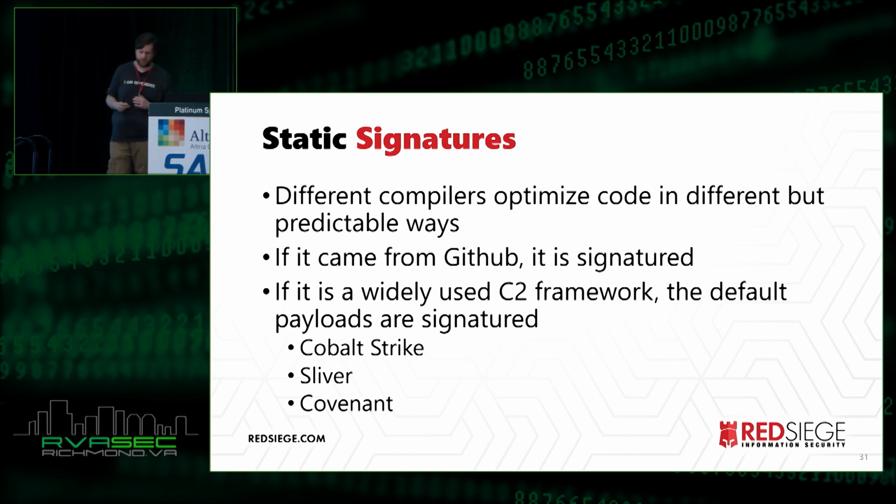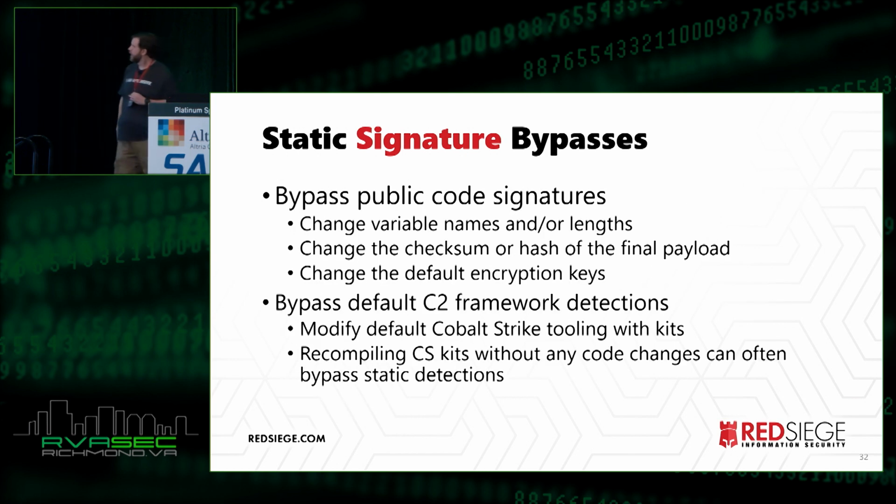Covenant, not so much these days, but these products are very much signatured by the security vendors. So some ways to bypass these signatures, it kind of goes back to what we talked about earlier. Just change the variable names or lengths. Honestly, if it's always using like a 50 kilobyte buffer and it fills it with A's, just fill it with B's. That can be enough to walk right past a detection.